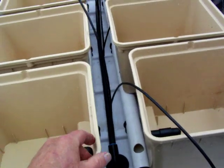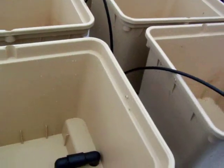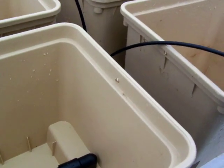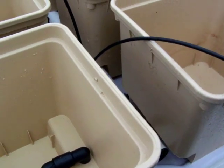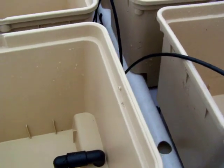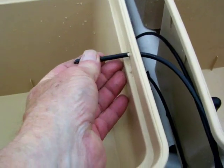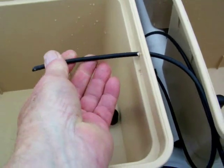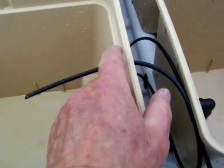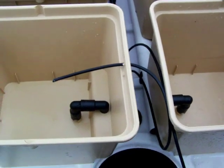These come with a stake setup, but I've drilled these little tiny holes for the dripper, and I'll put one in for you to show you how it works. As you can see on this one, you can set it about any place you want - you can put it at the base of the plant or along the side, whichever. It holds true through the whole growing cycle.